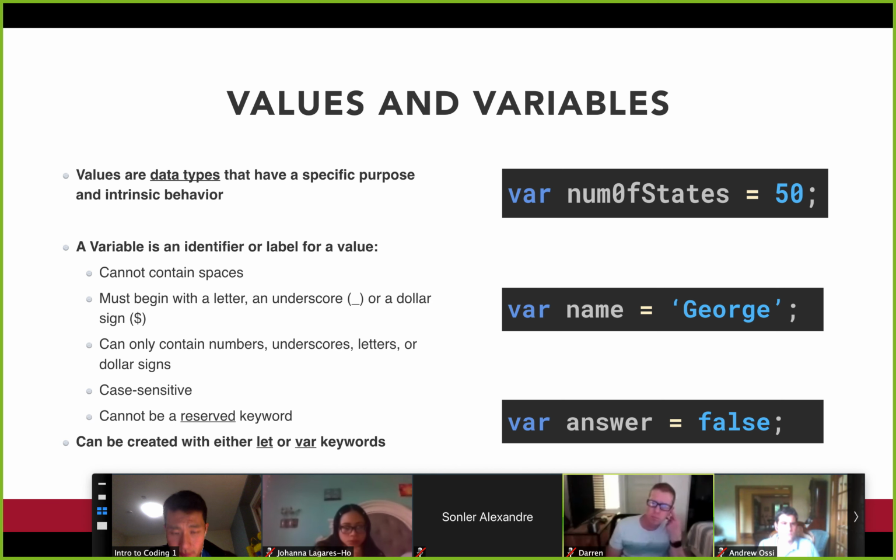And then this is something we won't talk about too much in this class, but it's very important. There are very important implications for this distinction. But for now, just know that we can create variables with either the var or the let keyword. So if I do var name equals George, I've now created a variable called name with the value of George. If I do let name equals George, I've also created a variable called name with the value of George. There are differences between them, but for our purposes, they more or less work the same way.